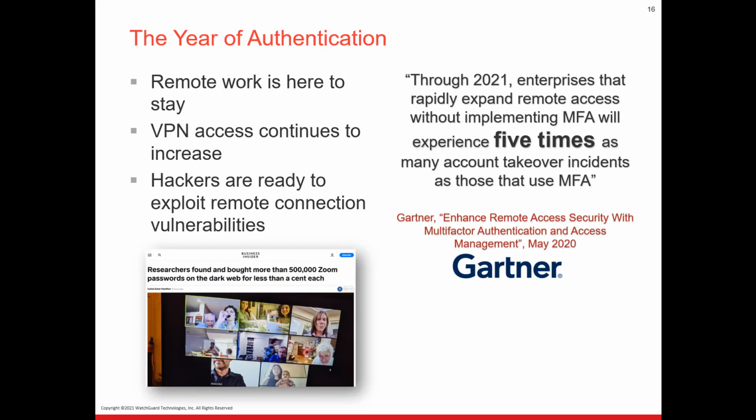The effects of the global pandemic have not only accelerated the need to enable MFA, but it has also made us think of smarter ways to authenticate. Offering single sign-on to your customers can be an effective way to sell the importance of protecting employee logons, because you'll be addressing a problem everyone is facing today: how to protect identities and assets when everyone is accessing them from anywhere at any time. Plus, how to do this in a way that doesn't interfere with user experience. This is why 2020 was called the Year of Authentication, and that doesn't stop. MFA is a requirement, not an option.